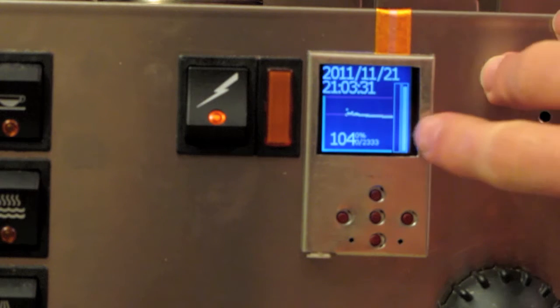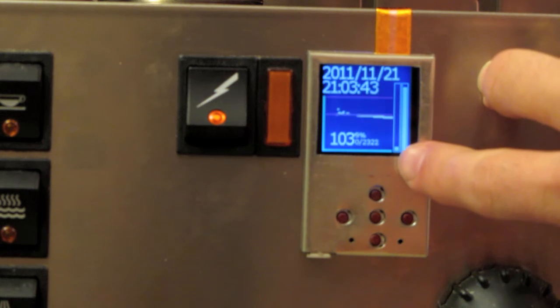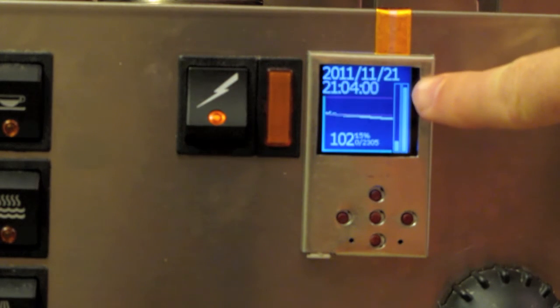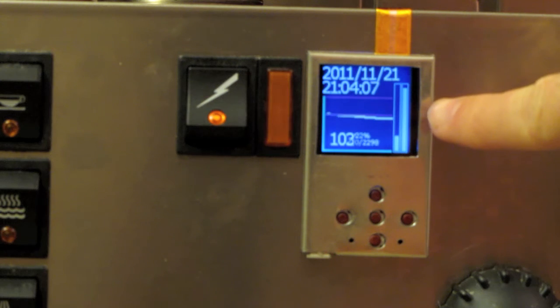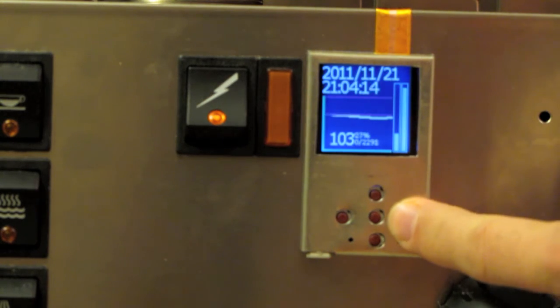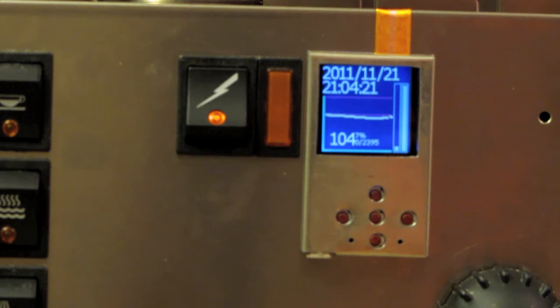Now these two bar graphs on the right — the first one is actually the duty cycle on the element. Right now it's sitting pretty close to zero, but you can see it's just creeping up a little bit and you can see the lights flashing — that's when the element's actually on. Now that we've dropped down to 102 degrees, you can see that the PID is kicking in and trying to compensate, slowly raising the element temperature and the boiler temperature. The bar graph on the right is the timeout — that'll slowly creep down. Like I said, it's set to 45 minutes, so that'll count down to zero and no more heat will be applied to the element. If you push any button on the keypad, the idle time resets, and you can see it pop back up to the full 45 minutes again.